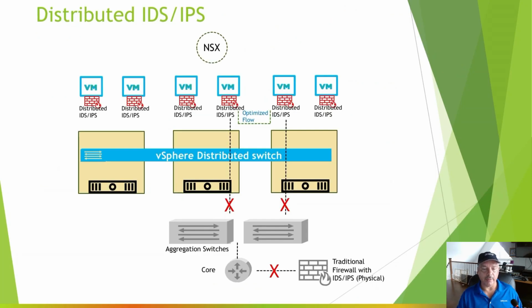Now, when we talk about distributed IDS IPS, I've had some people say, and I've actually seen somebody make a comment, oh, I guess this will just be good to put on web servers, and that's it. Let's think about that for a second. Let's say you've got users in your organization, and all of a sudden they get an email saying they won $1 million from some prince, and they click on a link. Bam! Now they get infected. So now the bad guys will try to do lateral movements from that point. So just dropping it onto your web servers may not be a good idea, may not be complete enough.